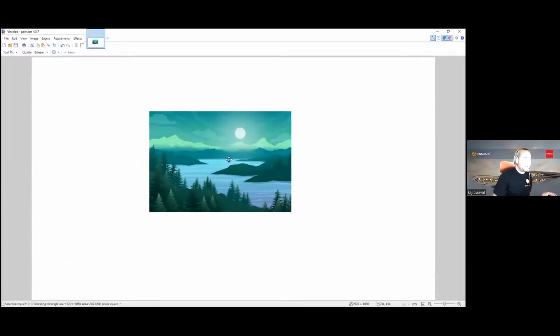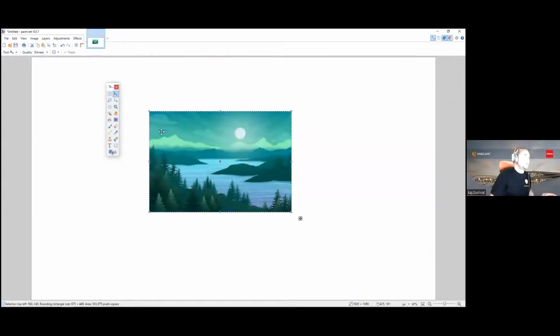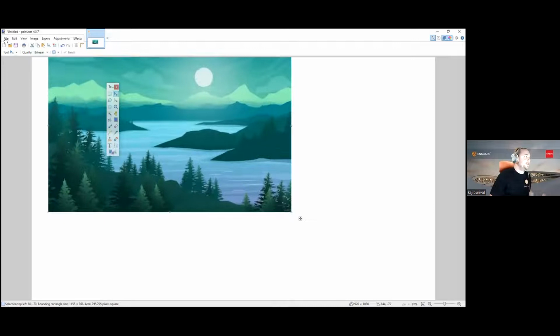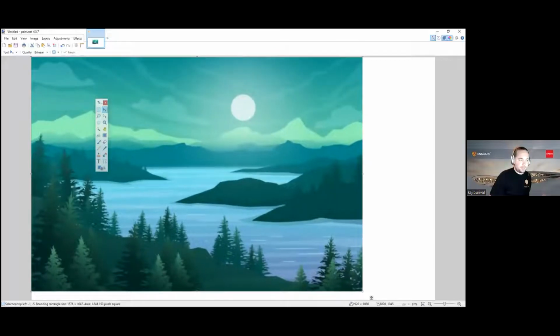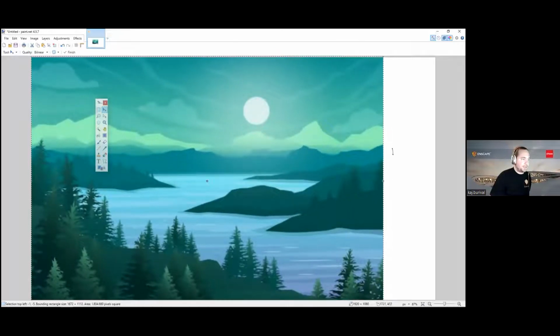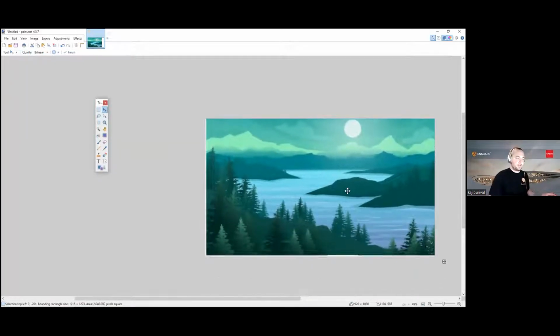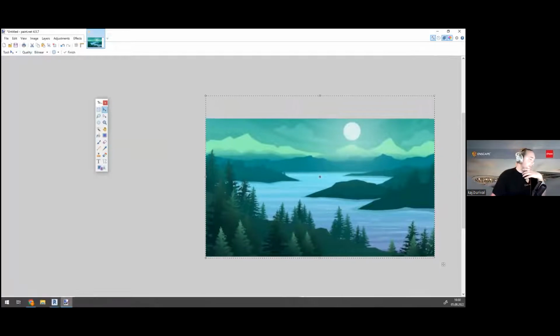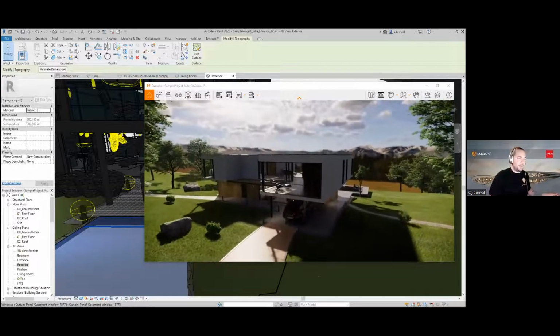You can't stop me. Let me just select the image, change the scale to prepare it for our rendering foreground. We can actually make it a little bigger, I suppose. Maybe like this.